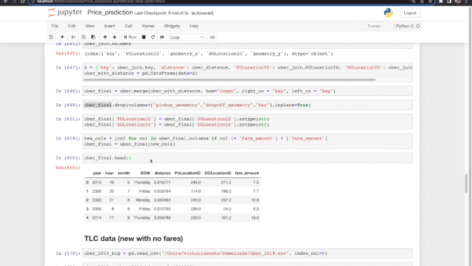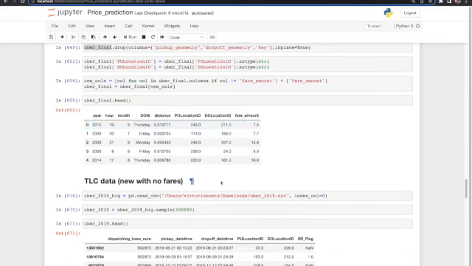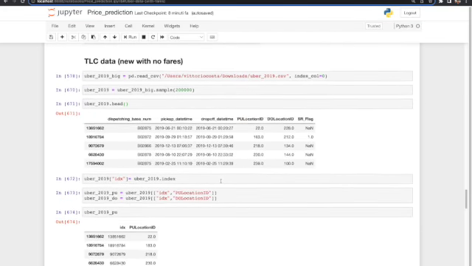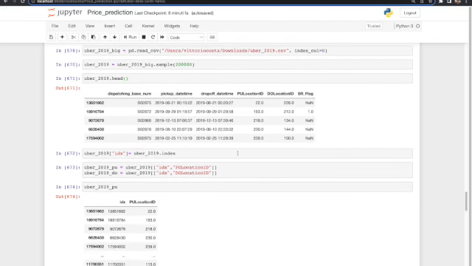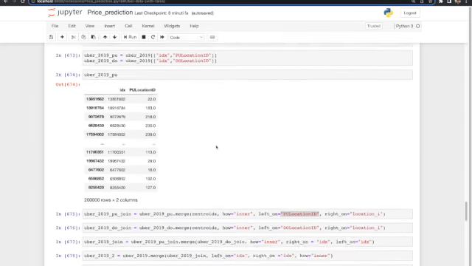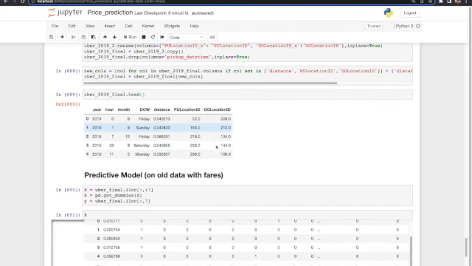You can see that we have four predictors for the time of day and the time of year, and then we have the distance, the geolocation ID, and the fare amount. We do the same with the TLC data, which is in this format. We take the time of day from here and the geolocation from there, and again merge it with the centroids to have that distance.